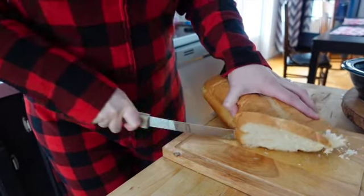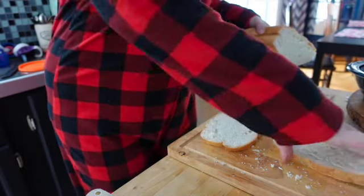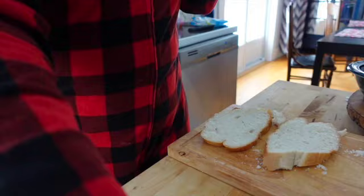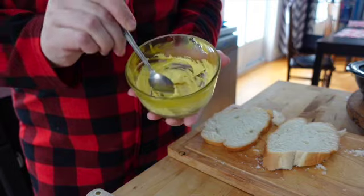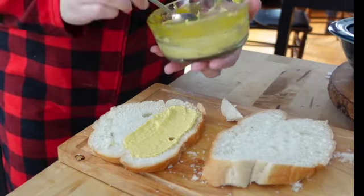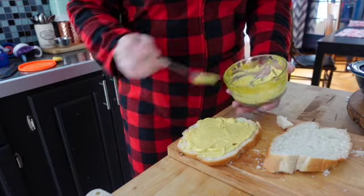I used sub buns, like submarine sandwich rolls. You get your bread. I'm using, this is an Italian loaf, I think, but I can't get Cuban bread here, so that's that. We have here Hellmann's mayonnaise and mustard mixed together. This is what's left from what I made last night, which is fine because I only need a bit for me. And I'm sure there's something else that has to go in this to make it a real Cuban, but this is just my version along with the things that I can get here.